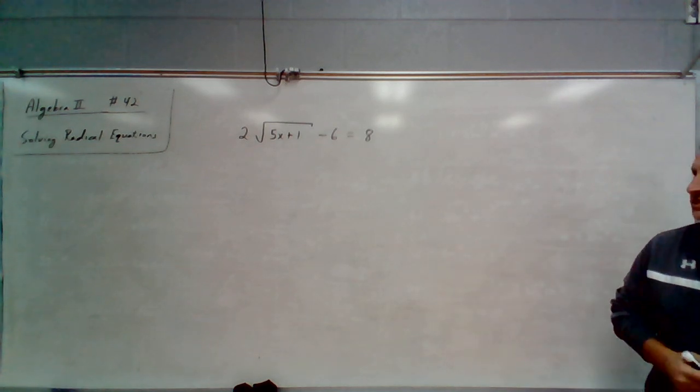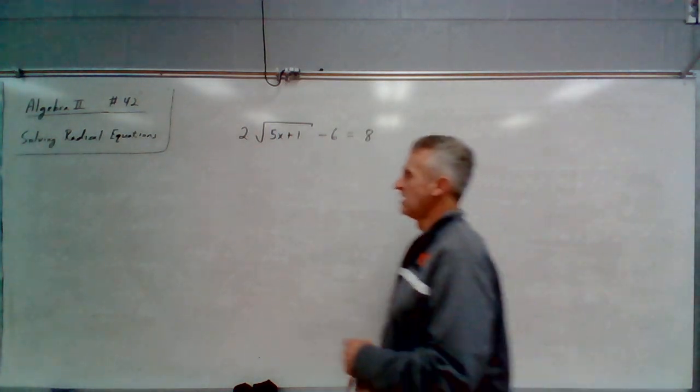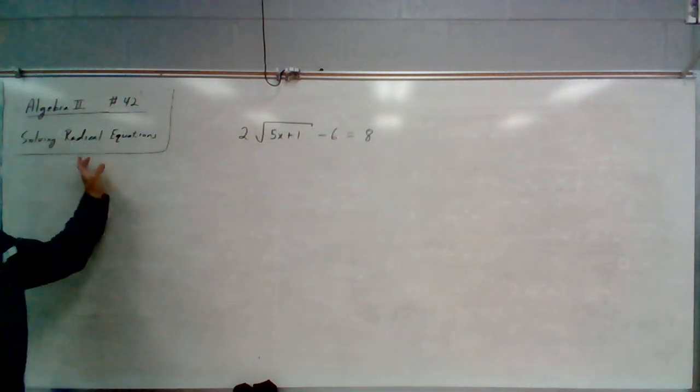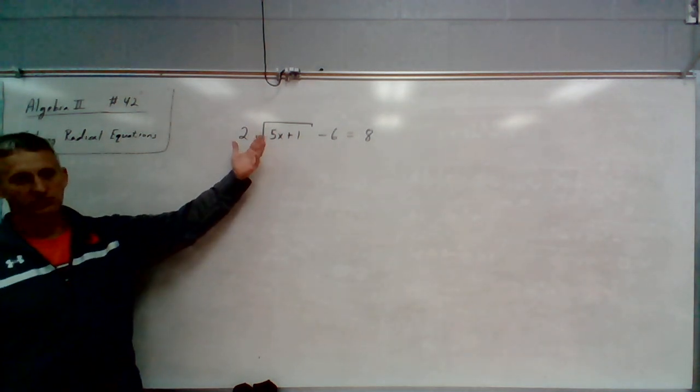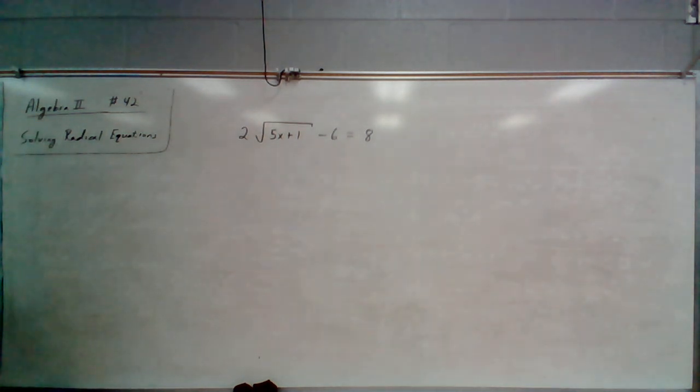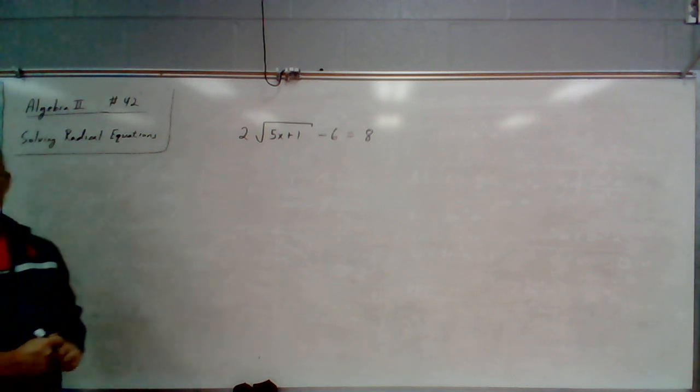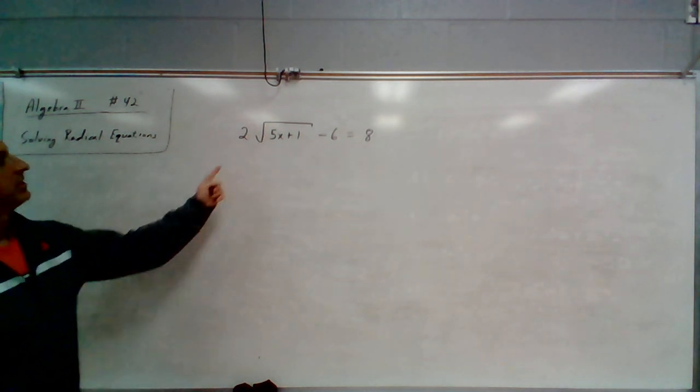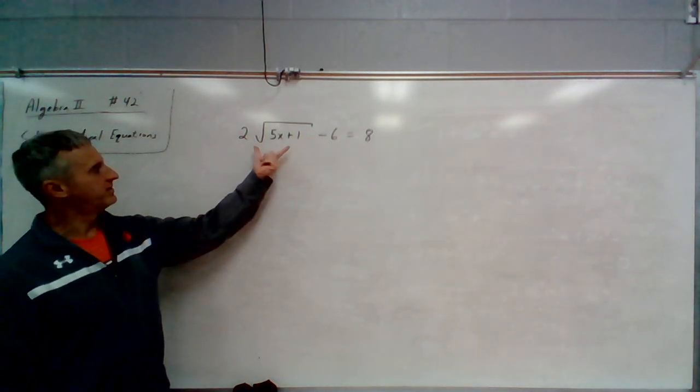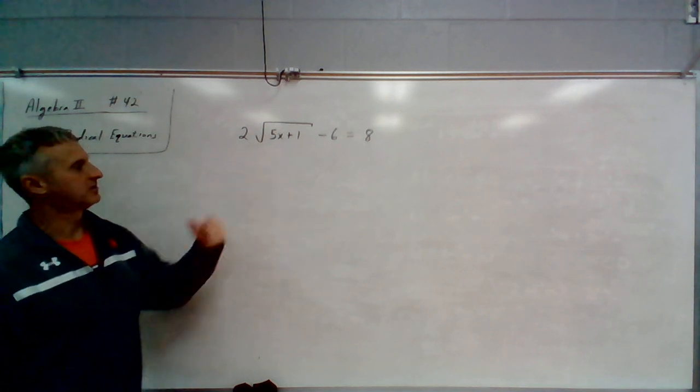All right, so let's solve some radical equations. A radical equation is just an equation with a root symbol in it: square root, cube root, fifth root, and so on. All right, so let's start out with a really basic, simple one. Our strategy is going to be to isolate the radical part.